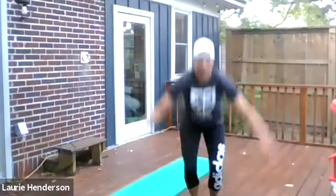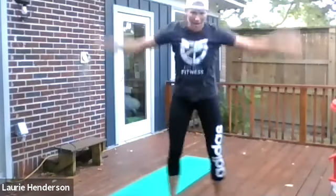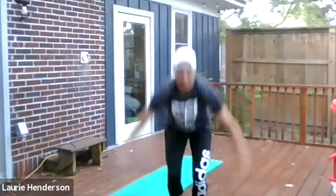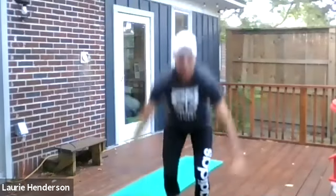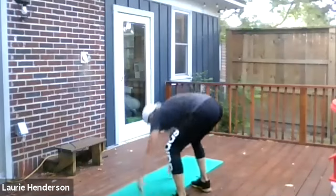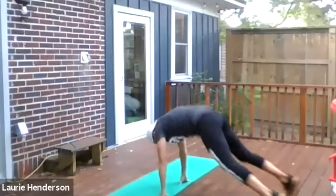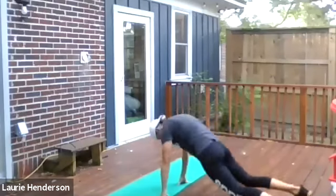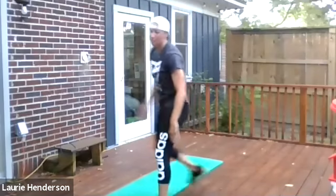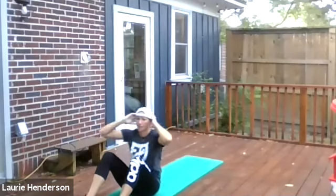Chins are up, nice tight core, get moving today. We're about to slow it down after this. Burpee. Crank them out, sit-ups. Let's get them.